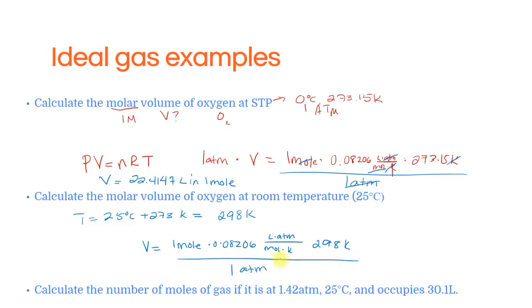We're going to assume it's still 1 atmosphere. It doesn't say otherwise. That's why I'm assuming that. So what we end up with is 0.08206 times 298, and that says 24.45. So 1 mole occupies 24.45 liters at room temperature, and at 0 Celsius under standard conditions it is 22.4. So that's a pretty big difference, 3 liters, just by increasing it by 25 degrees.